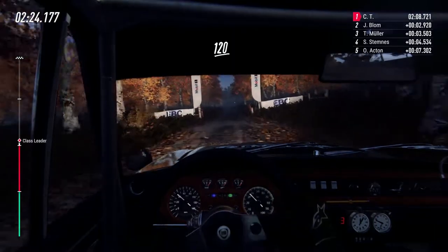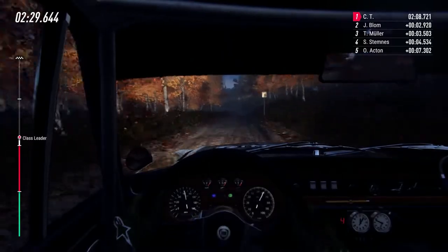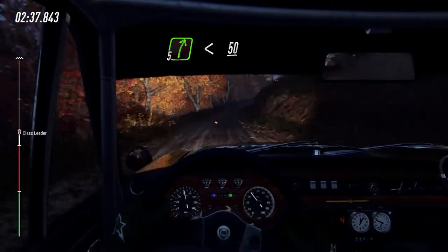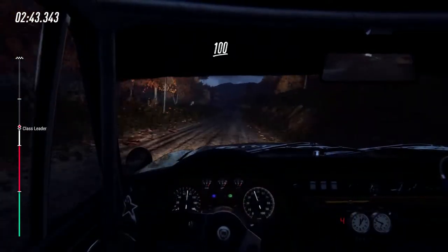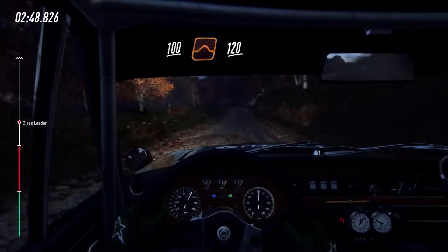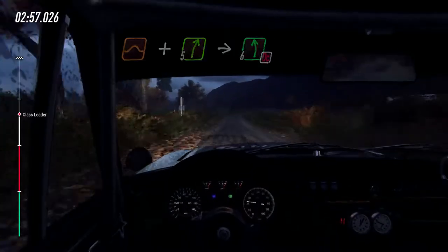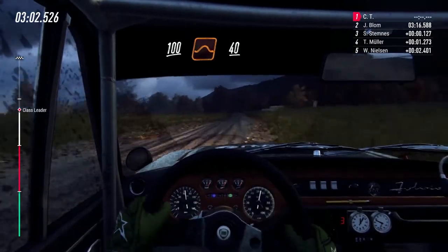120, cut 6 left of a dip. Into 5 right of a crest, extra, extra long, opens of a crest, 50. 100. Keep left of a crest jump, 120. Crest jump and find right to six left, don't cut. 100. Keep middle of a crest, big jump, 40.